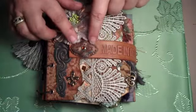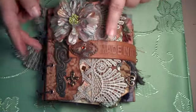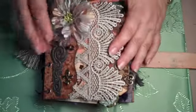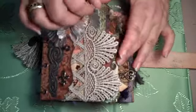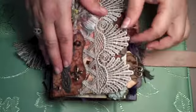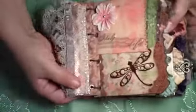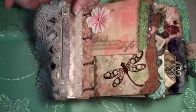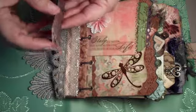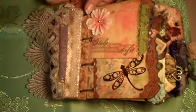This little finding right here I got at a little flea market when I was over in Florence, Italy. To open the album you just lift up on that leather strap and it's attached with the Tim Holtz knob. It's got a lot of yummy lace on this front page, just really to cover all the whatnots on the side of the album. The first short little page with that pretty lace has just a little tiny pocket right here, and I just tuck a little journaling tag in there because I'm going to write notes to myself about why I made this album and what its purpose is.